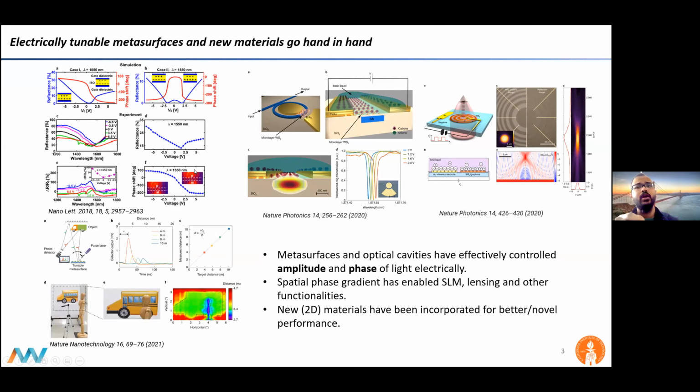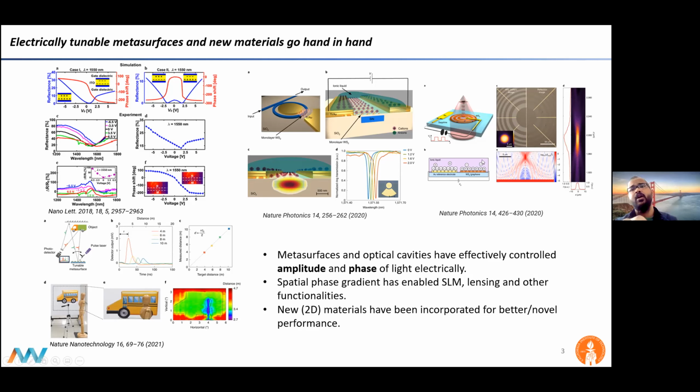So obviously now, as we explore more and more metasurface motifs and designs, there's also a hand-in-hand advancement in understanding some new material properties. On the right, these are some recent results from the Lipson group at Columbia and the Brongersma group at Stanford, where they showed that by using a transition metal dichalcogenide integrated in a waveguide, you can tune the properties of the waveguide transmission almost in a lossless fashion by operating very far away from the excitonic frequency.